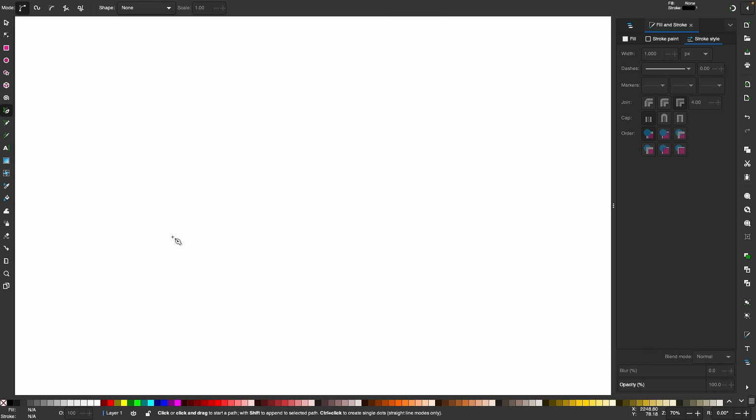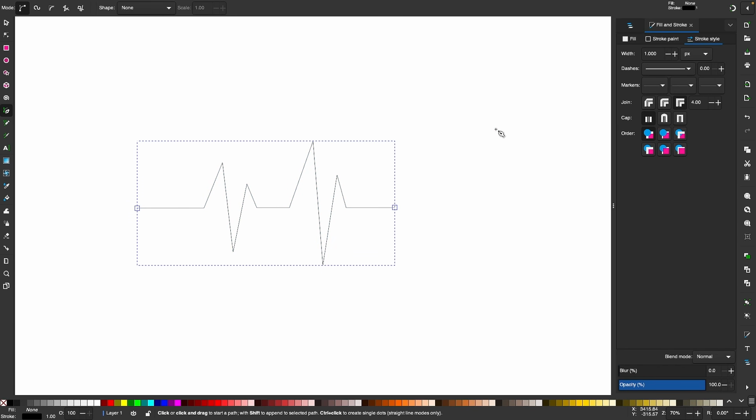So let's go over what all of this does. Now to create straight lines with the Bezier pen, all you have to do is click to add a point just like the pencil tool, but the difference is that as you add points, the line does not end. The line goes on as long as you'd like it to go on. So this is ideal for drawing one long continuous line, as you can see there. And this line does not end until you either connect back to the starting point or you press enter on the keyboard to end the path like that.